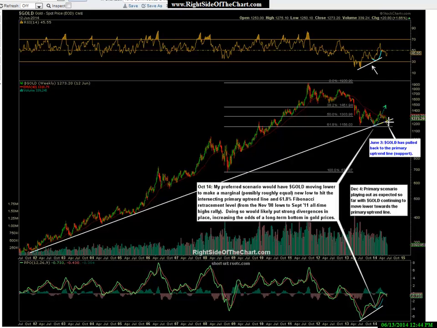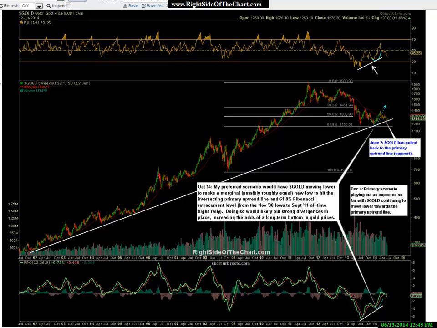And I've continued to maintain this is most likely just a natural, healthy overbought pullback. Just recently, I pointed out that gold, back on June 2nd, kissed that uptrend line, and so far we've moved off it. I know you can't see that on this chart. I have it zoomed down quite a bit in order to fit it into this video capture software. But again, take a look at the live charts page and you can see that a little closer.